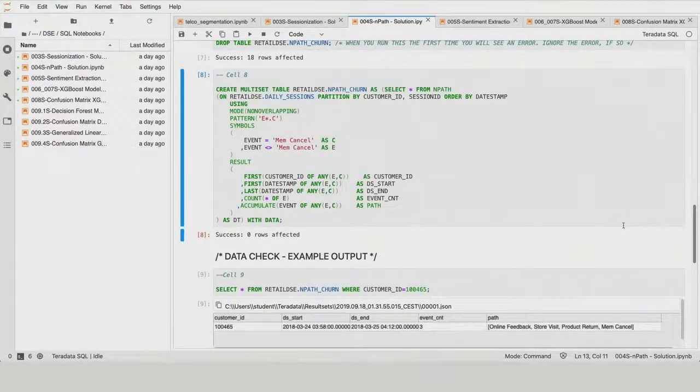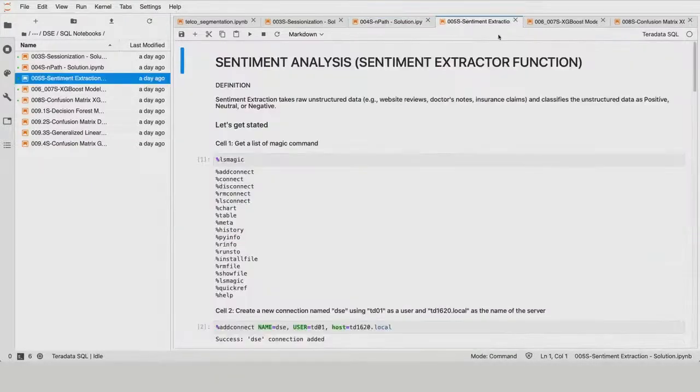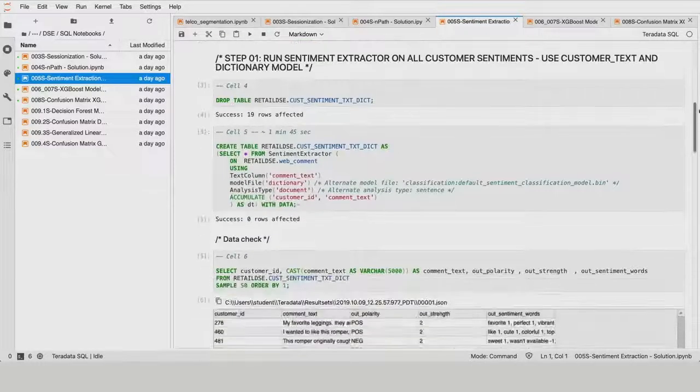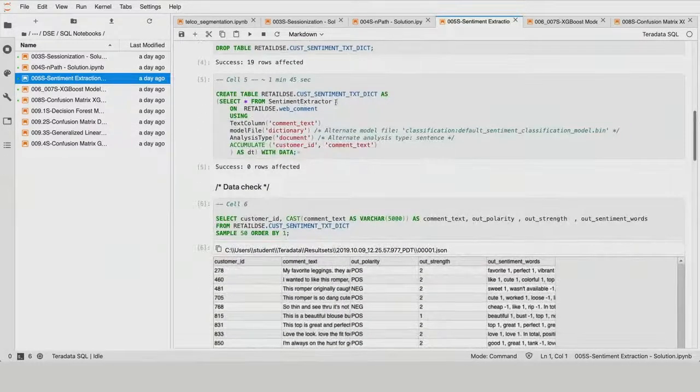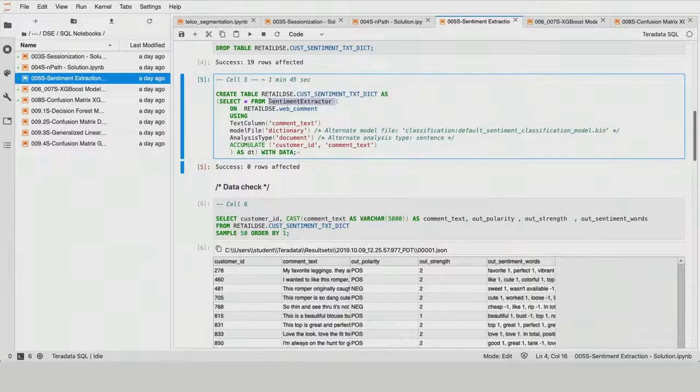So here is an example of how you would run the same retail churn example that I said before, with membership purchase and membership cancellation, using code. Here's an example of SQL code where I select that function NPAT, the path analysis, directly from Vantage. And then I use the same sentiment extractor function, also from Vantage. I just simply call it directly from Vantage. I run sentiments to get the positive versus negative on each one of the sentiments that have been expressed and put it in a word cloud.